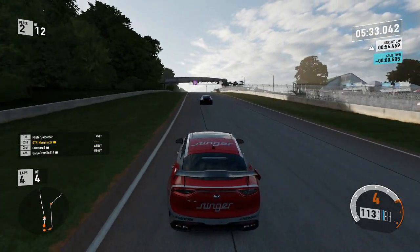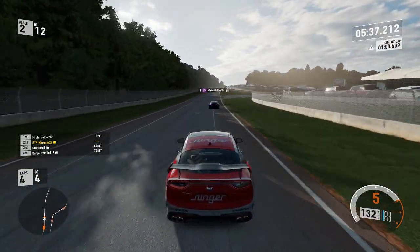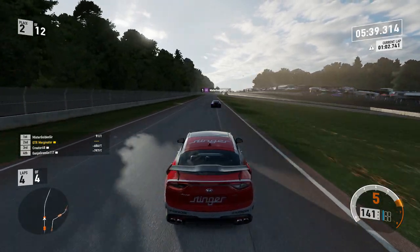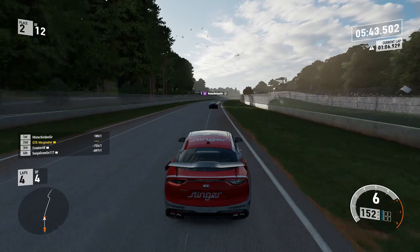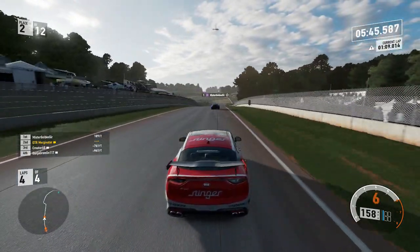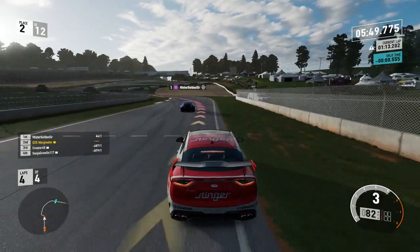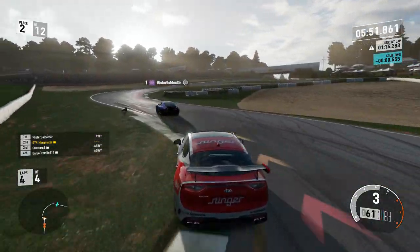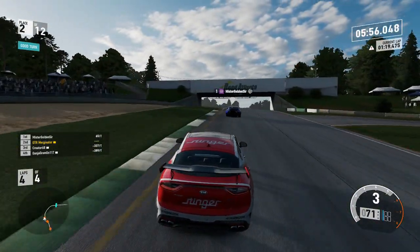And looks like the Porsche and the Viper have collected themselves, or something happened. They've battled way too hard because we are just running away from it. First and second place here, trying to catch up to Mr. Golden Sir. He's way too far ahead for a lunge here, but let's see what happens. I'm going to take this as well as I can. Try not to get too early on the power.